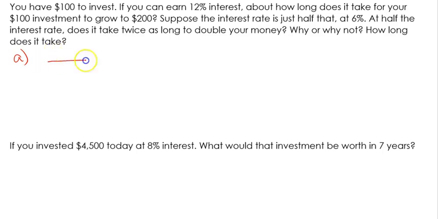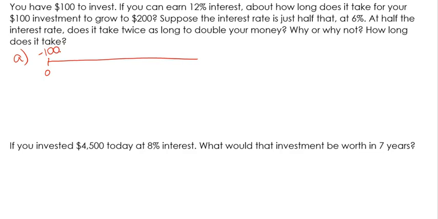Remember, we always like to put things on a timeline. So today we have $100 to invest. Now, if we're thinking about using our financial calculator, remember that cash outflows are negative signs and cash inflows are positive signs. So if we have $100 to invest, we're taking $100 out of our pocket, putting it into an account that we are not going to touch for some period of time. So that $100 would be a negative 100.